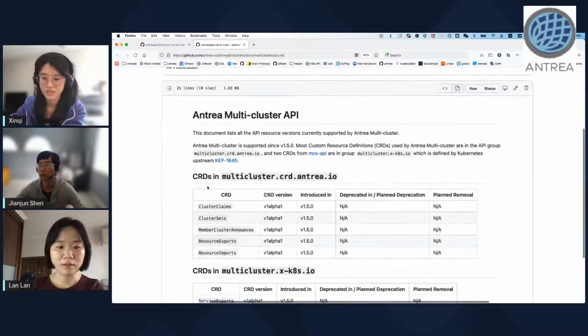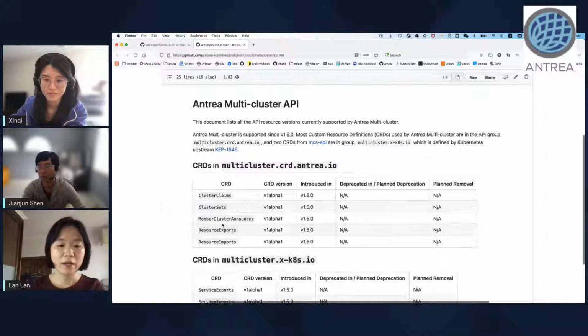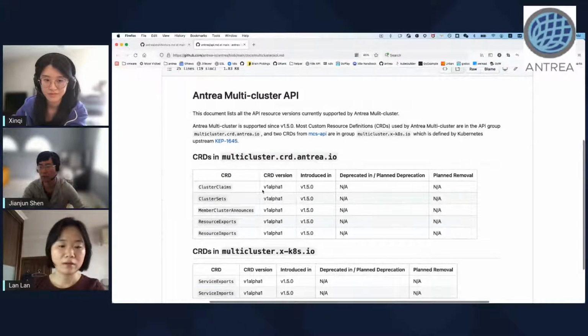As you can see here, we have a few new CRDs introduced in this multi-cluster feature, and we released this in 1.5. For the ClusterClaim, it's used by the admin to claim one cluster itself as a member cluster or a leader cluster. It mainly contains the cluster ID and the name.